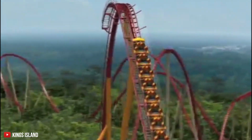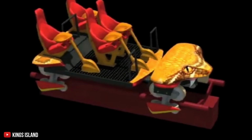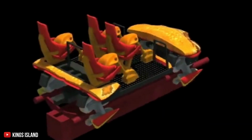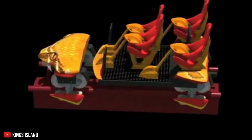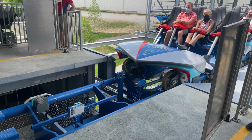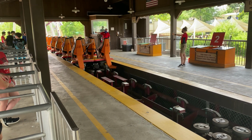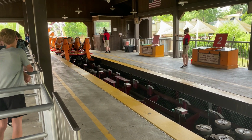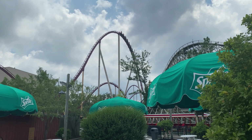Diamondback was the second of the new generation B&M hypers to be built by Cedar Fair, and these hypers feature the new gen trains with a staggered seating arrangement. These trains are longer in length, but still feature the same style seats and clamshell restraints. A lot of people seem to prefer the first generation hyper trains with the 4-across seating, but I have no problem with the style of the second generation trains. If anything, I think the longer trains just make the ride's airtime better in the back rows.